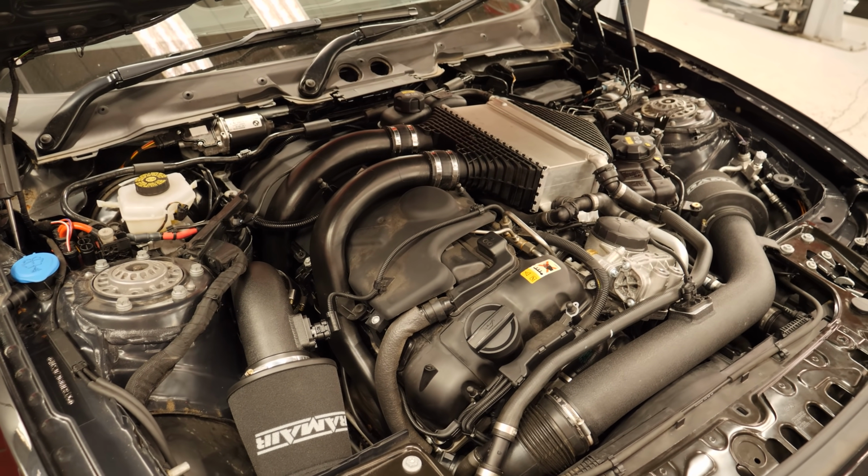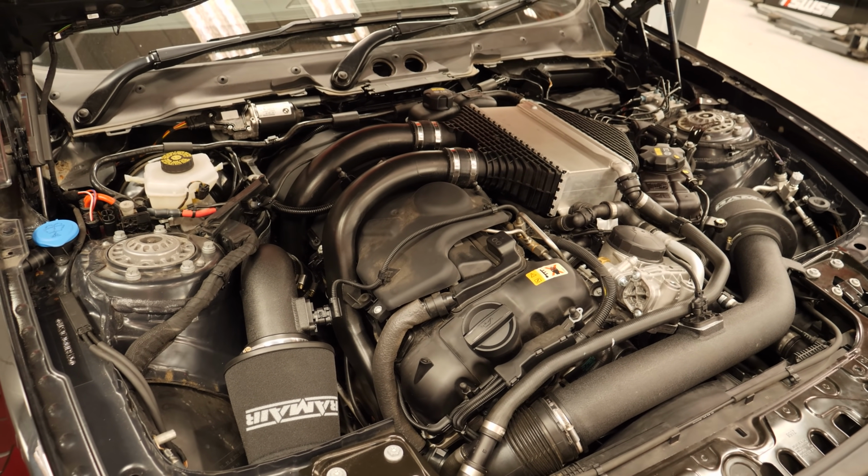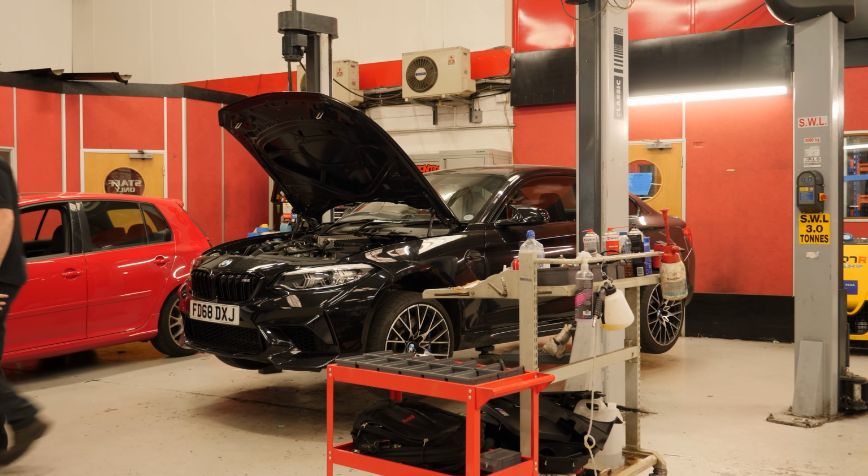We're going to turn it on. It's going to sound great. A few revs, it's going to be under 100 decibels. I love your optimism. Well, you've got to stay positive, haven't you? Tabby's going to do a road test, then it's going to go on the dyno, and then it's going to be 500 horsepower. Maybe. Hopefully.